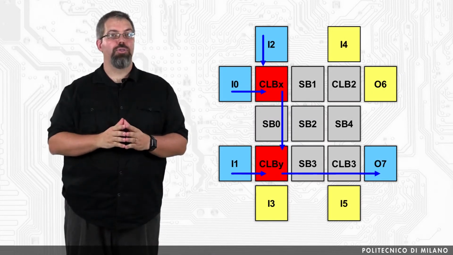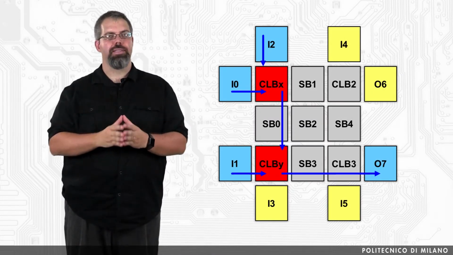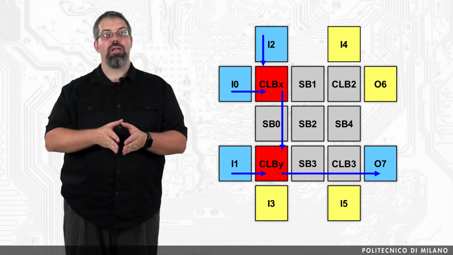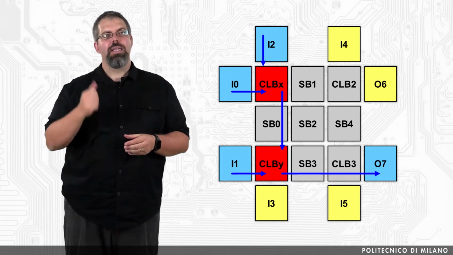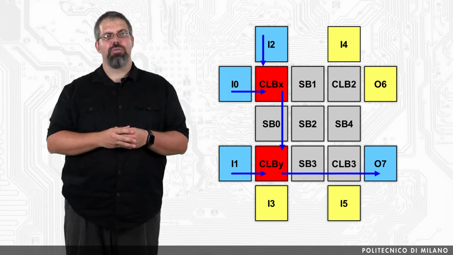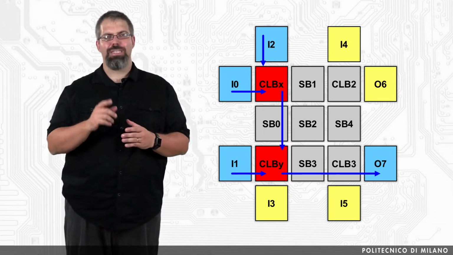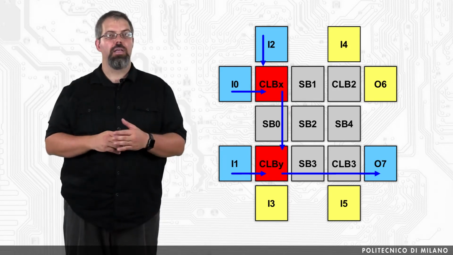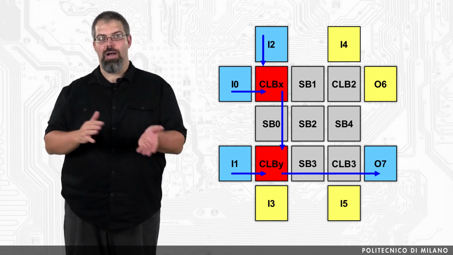Starting from our best solution, we can now try to complete our design by connecting CLB-Y, which means CLB1, with the output block O7. This figure is presenting the solution we have been able to obtain. As we can see, we are using two CLBs to implement our specification, and two switch boxes to drive our signals. Can we stop here? Oh, come on! This time the answer was easy. Obviously, we are not going to stop here. We do have to try a different solution.